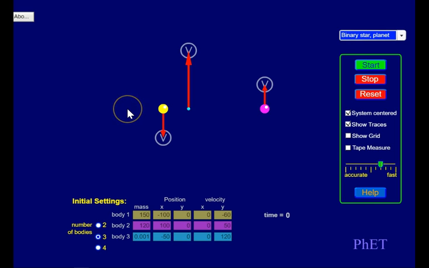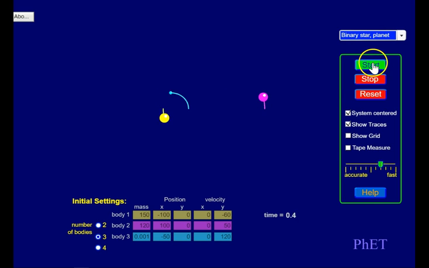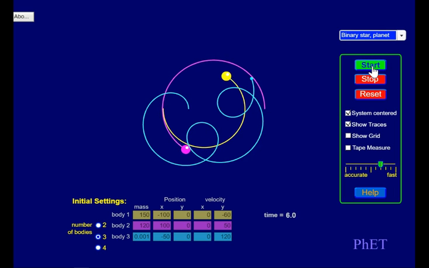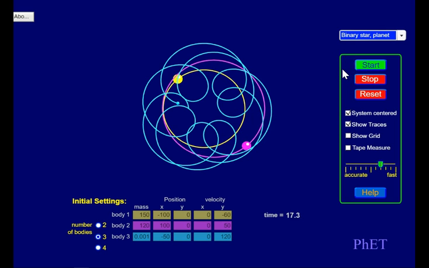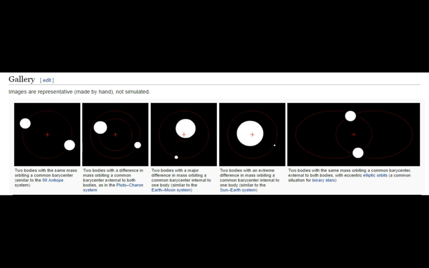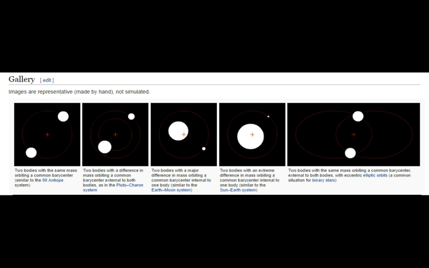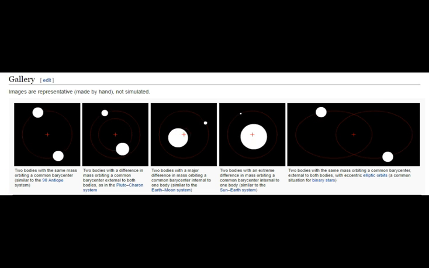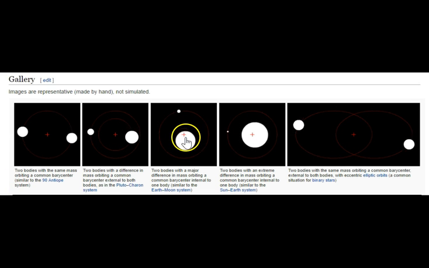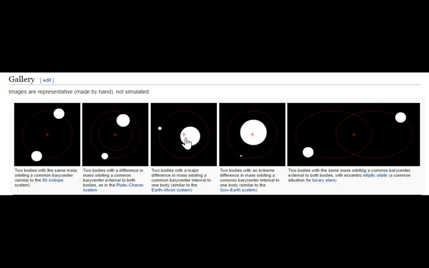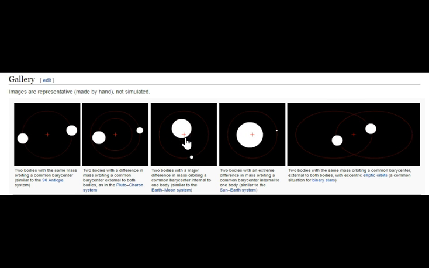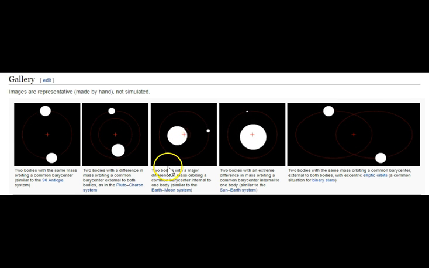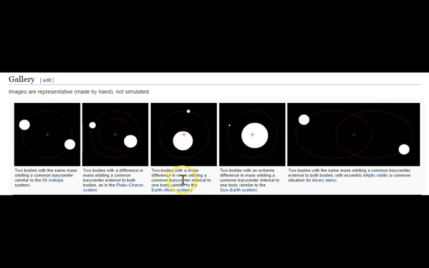Here's a really cool one. This is a binary star system. So I'll press start here, you can see that. And now you have several objects that are revolving around each other, and yet they're revolving around one central location, which is called the center of mass. Here's another set of animations that I found on the internet that actually show a beautiful example of the center of mass. You can see the center of mass shown in here in this dark red X, and you can see that these bodies are revolving around that particular fixed location. That location, they call it the barycenter.